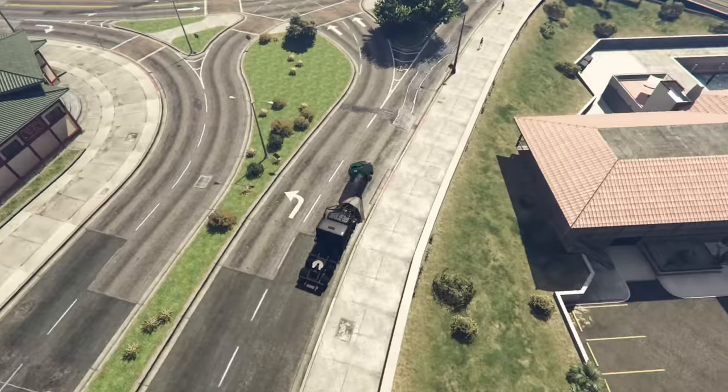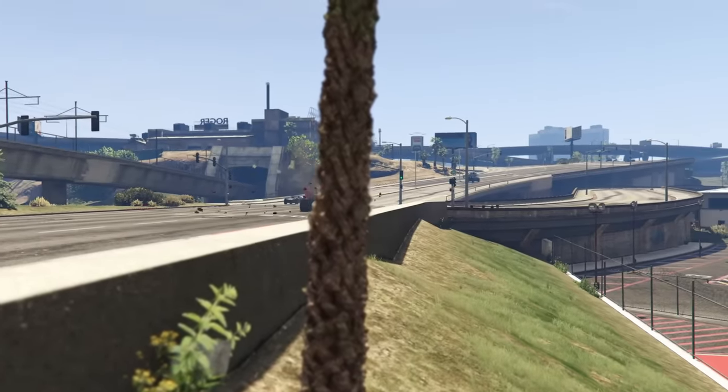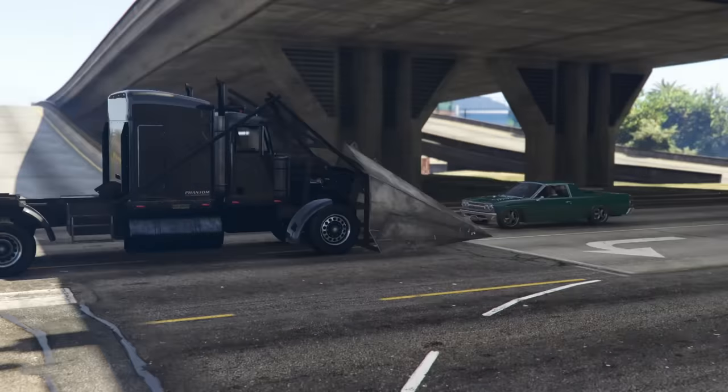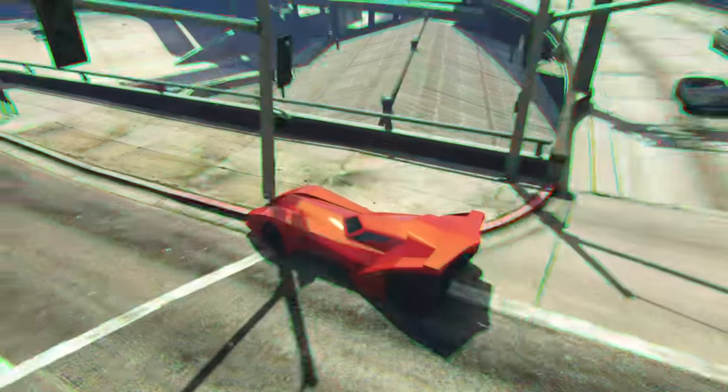In all seriousness, the Phantom Wedge is just an absolute blast. It's super fun to just simply drive down the highway and see how many vehicles you can launch off to the sides. It's surprisingly maneuverable as well, and I think it's just generally a very, very fun vehicle to own in GTA Online.